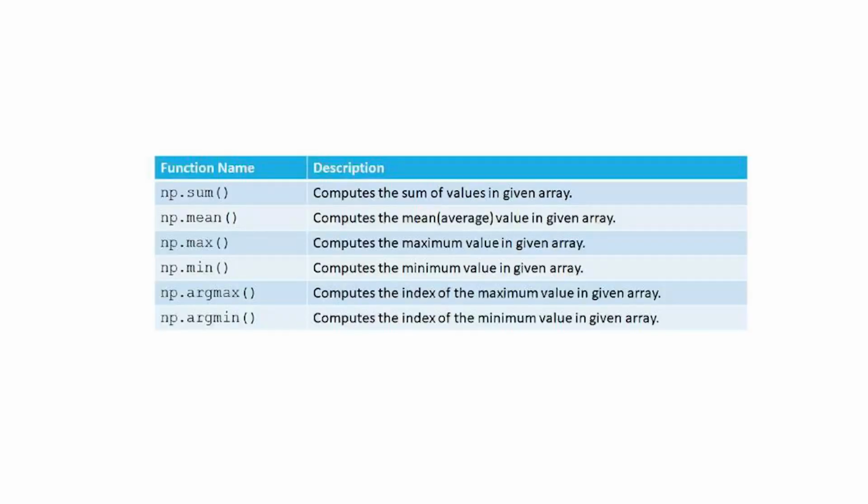So here is a small list of functions that you can use to get some statistics on your data and perform some data analysis. You can use the np.sum function to compute the sum of the values of an array. Similarly, you can use the mean, the max, and the min functions to calculate the mean of your array, and the max and the minimum values in your array. And you can use the argmax and argmin functions to compute the index of the maximum and the minimum values of an array. Now, NumPy has way more functions than the ones listed here, and you should check them out in their documentation. Probably any mathematical function that you can think of already exists in this package.